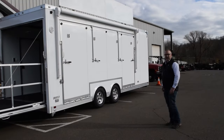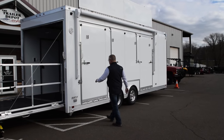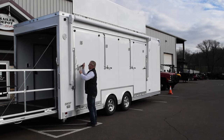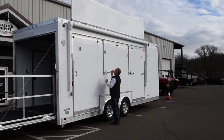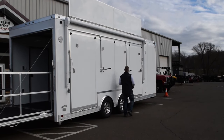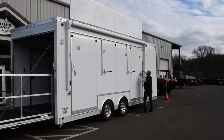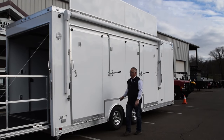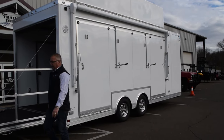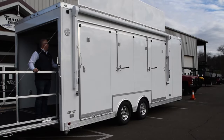Now I'm going to show you how to deploy the stage. Again, this is a 16-foot stage, so it's a big opening in the side of the trailer. We have four bar locks here, and as I mentioned earlier, it is electric. I'm going to push it out a little bit and then adjust those handles so when it comes down they don't hit. We just have an electric switch on the inside here that runs the winches.